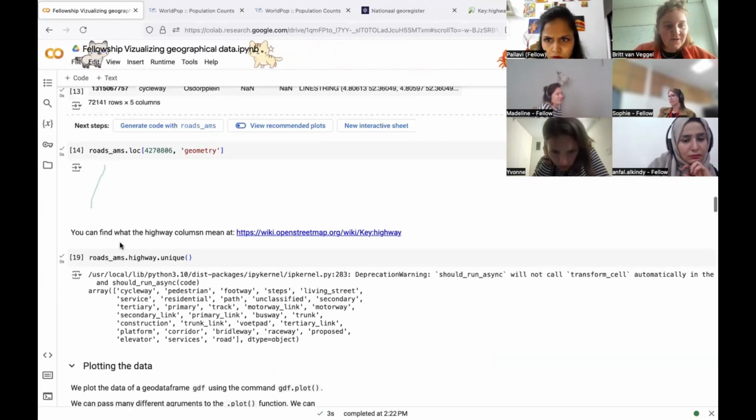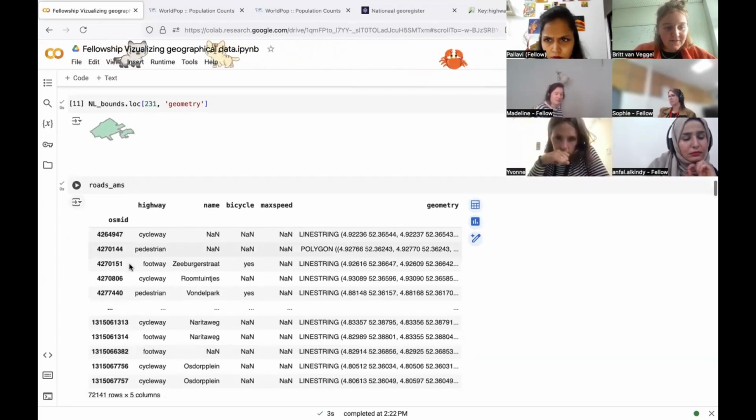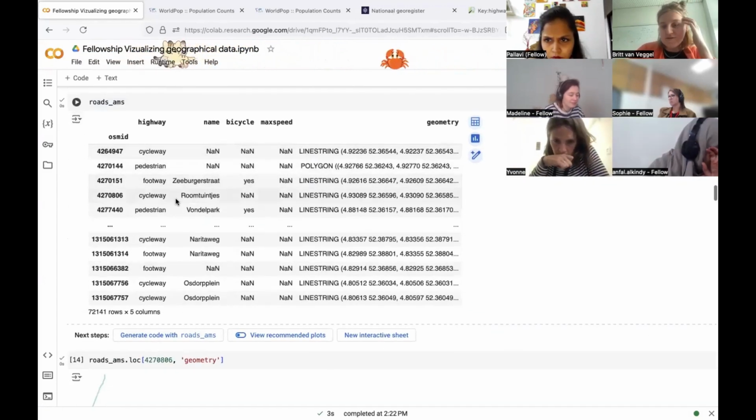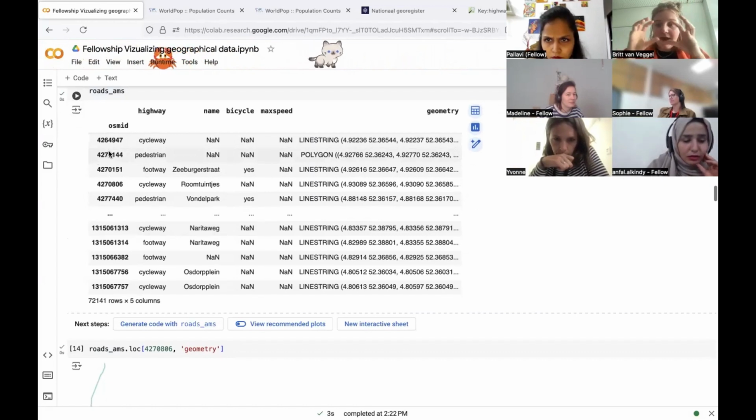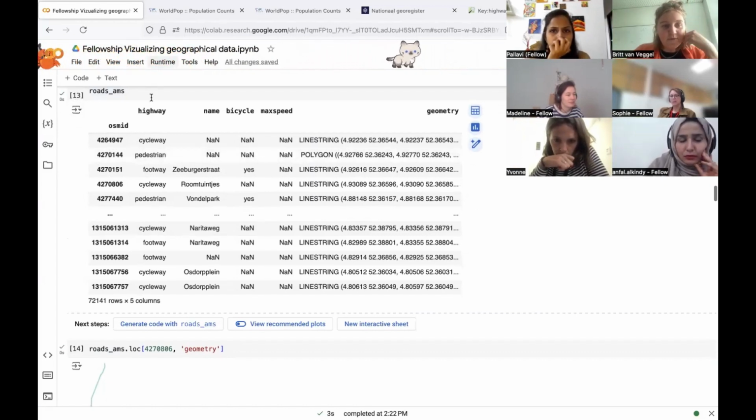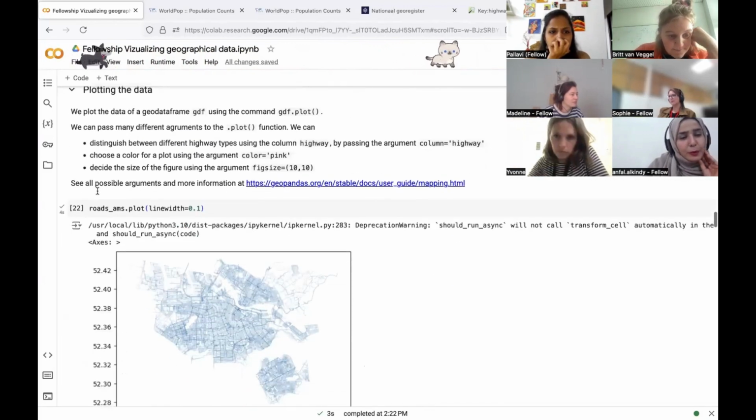But as we saw in our geodata frame here, there's a lot of information that comes with this data frame. So what if we wanted to plot the data and make a distinction in the type of highway it is?